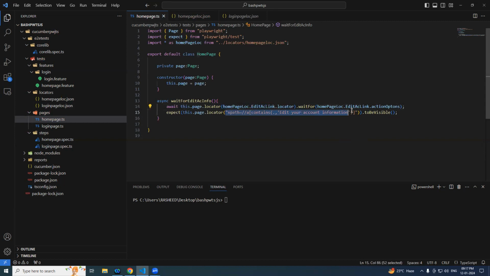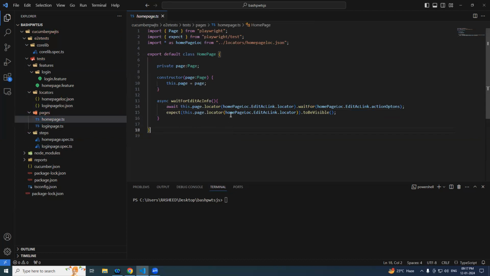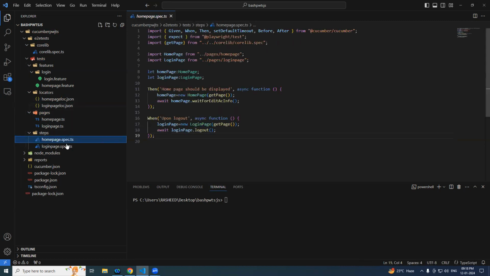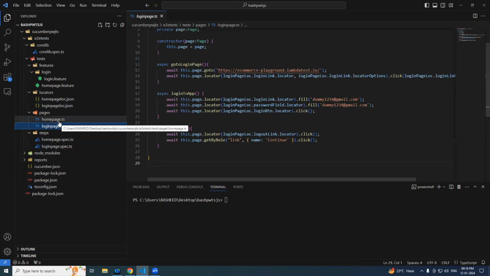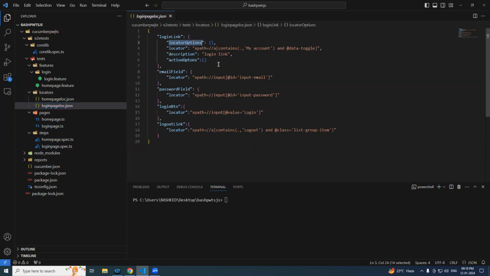So let's copy paste here to be visible. Then we are good, right? So in this session, we have done home page. We cleared all the locators we have written into JSON files, for the home page and login page as well. And things to remember is we have given some additional options. The keys are these 4 keys. I think that should be enough.